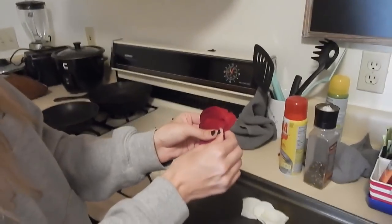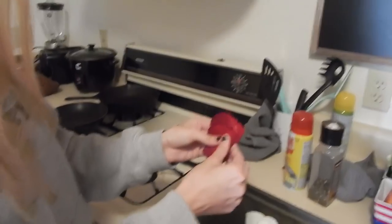Damn, that's a lot of technical difficulties just on making a rose blunt. That's how you know. Flowers ain't meant to be smoked unless it's weed.